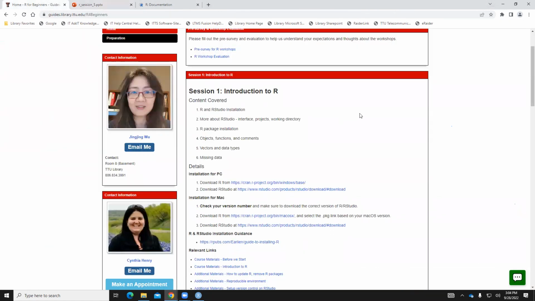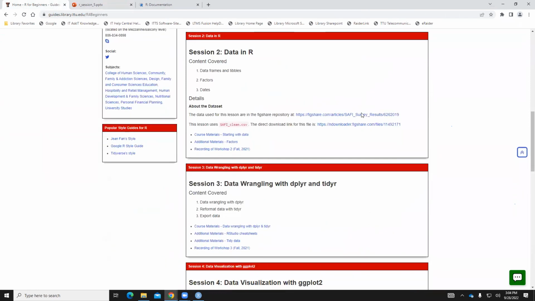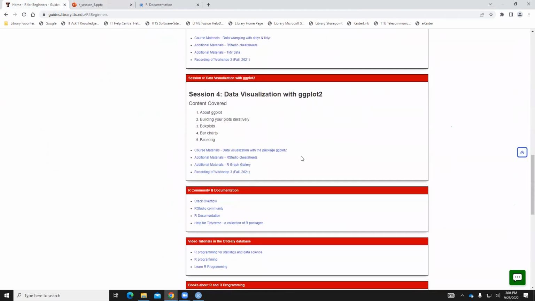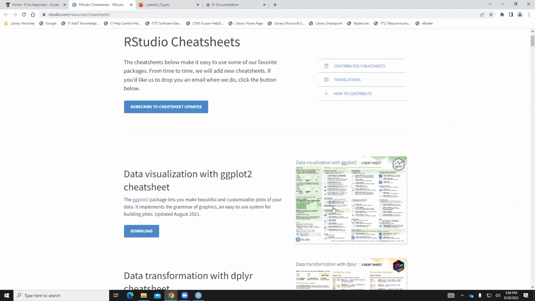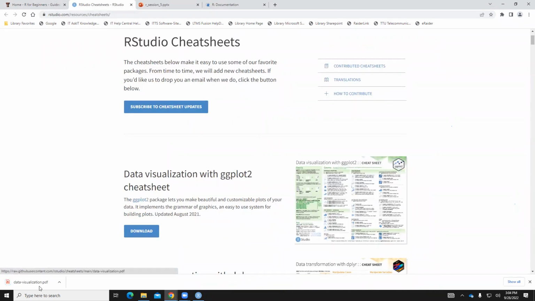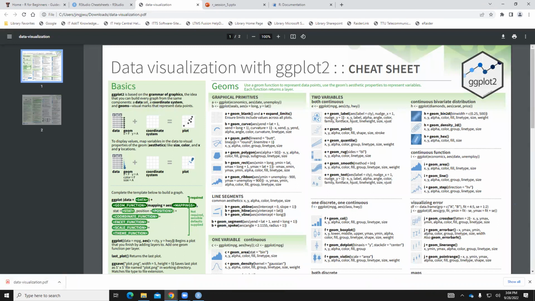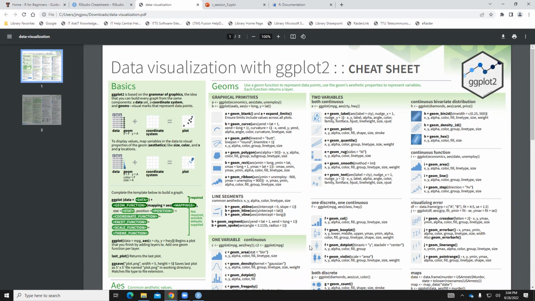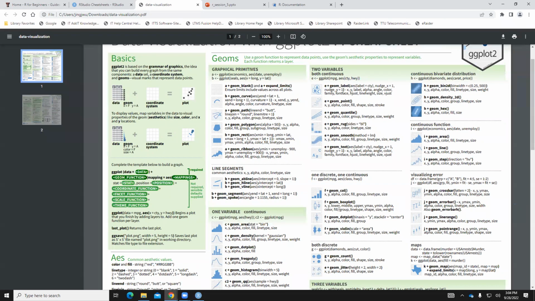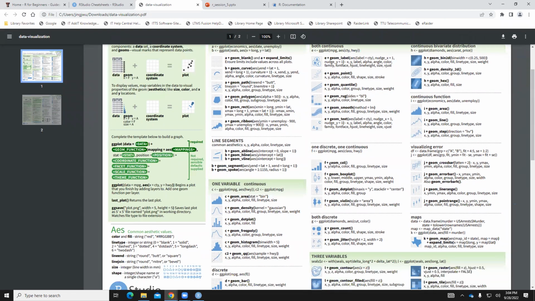And also in the guide, we have the cheat sheet we already saw yesterday. The first one is for ggplot2, and you can see different geoms and how to create different charts.